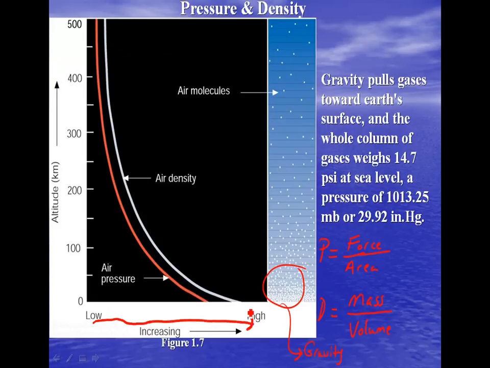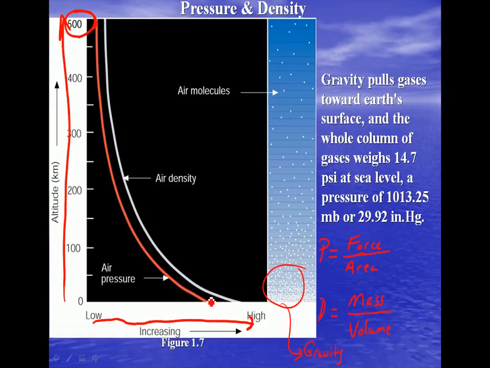Okay, so in this particular case, we're looking at air pressure and air density. As we go from left to right, we see the values of pressure and density increasing. And then the y-axis is altitude. This altitude is up to about 300 miles up into the atmosphere. So let's start here at the surface, and let's start first of all with pressure.